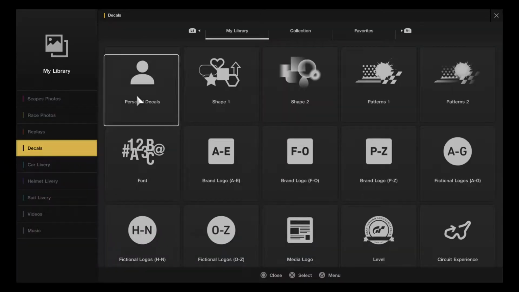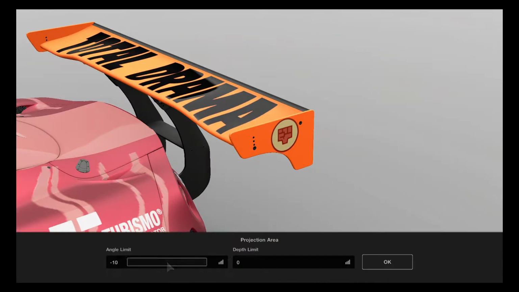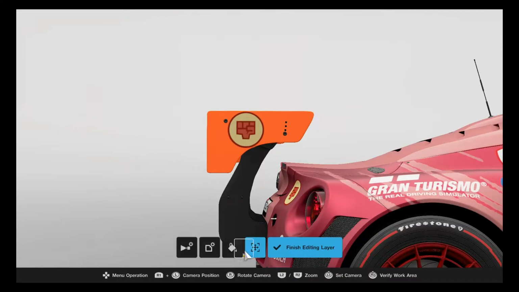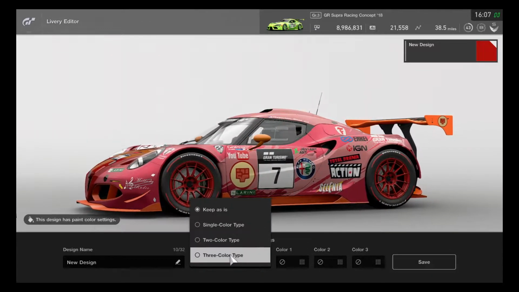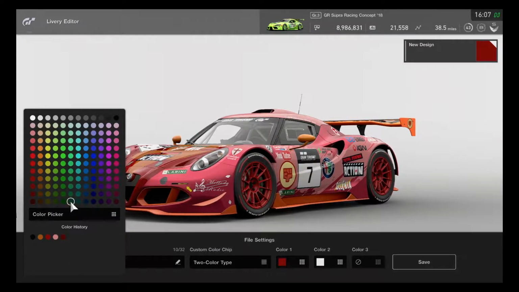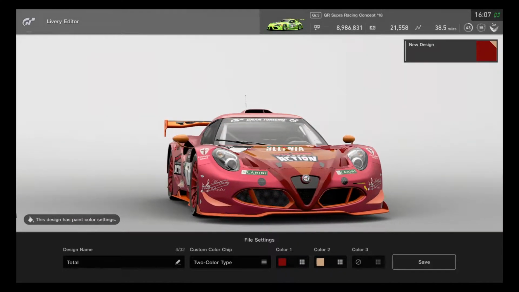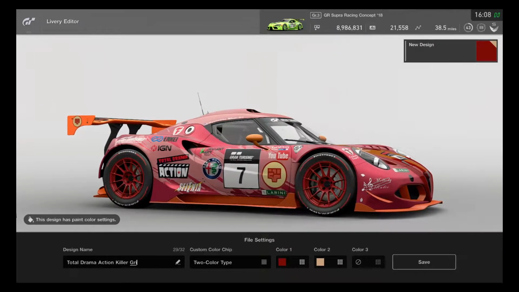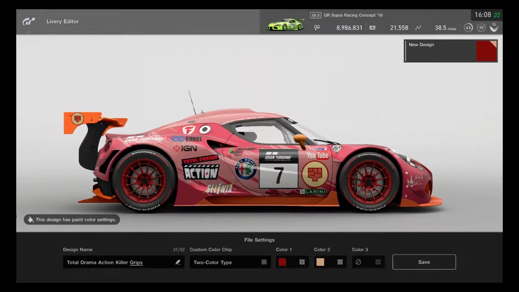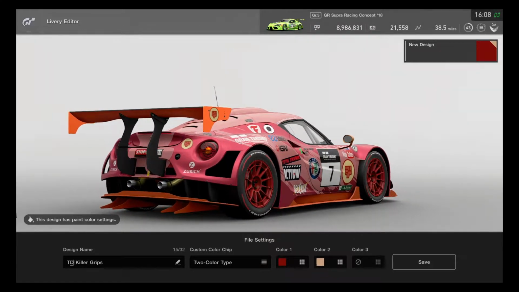Okay, that's very good. Now looks like the decal's all done. Now let's get everything set. This time it's going to be a two color type. So this will be very good. Now I might be able to change it into a TDA letter, so this will be a little bit short.